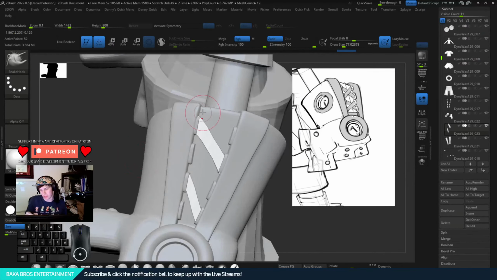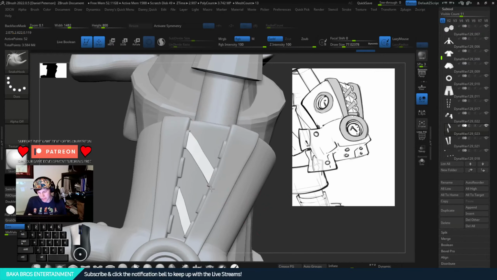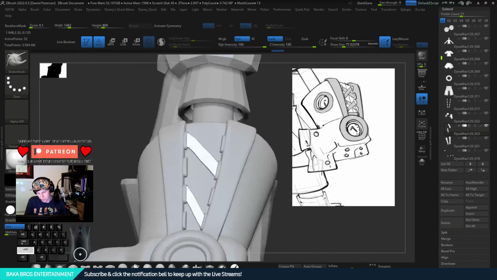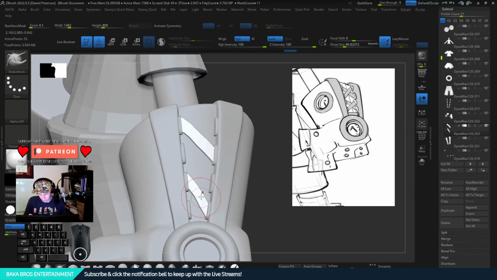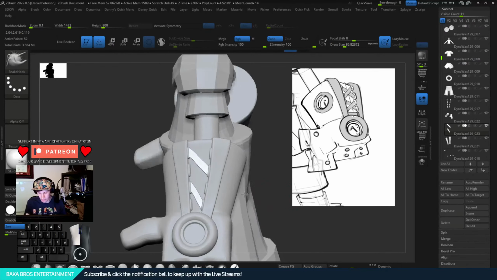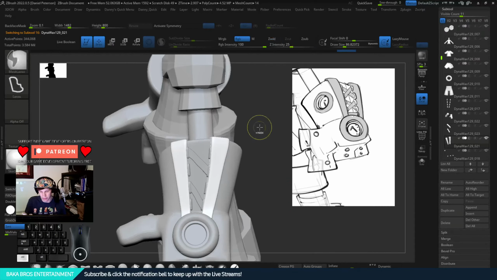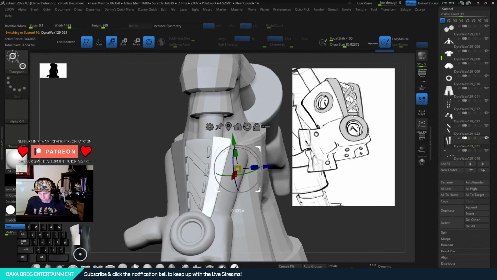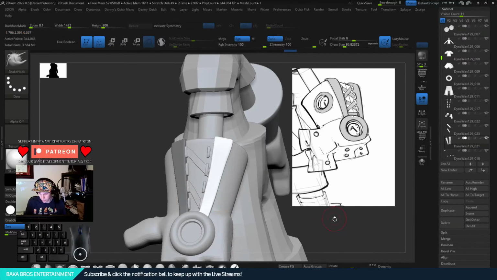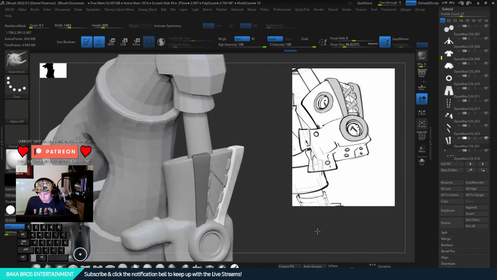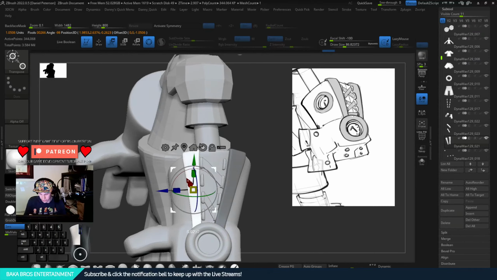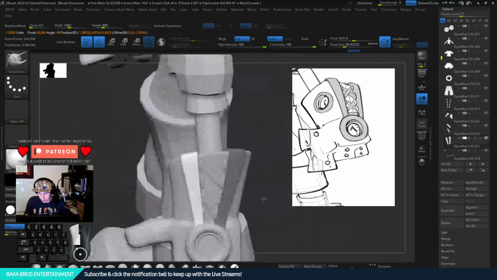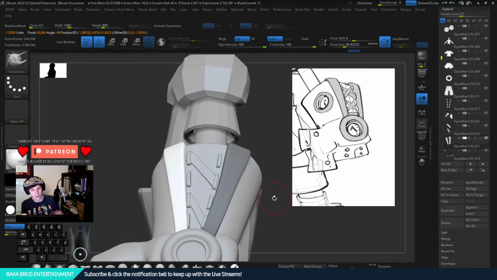All right, and now I'm just moving them with the snake hook tool so that it fits into that center area. I just need to give this more space. I think I just need to widen this out a little bit more, so I'm going to move this one over some. Something like that. And I'm going to reverse mask and do the same thing over here. So move it over some. I just need a little bit more room. It's feeling a little too claustrophobic in there.